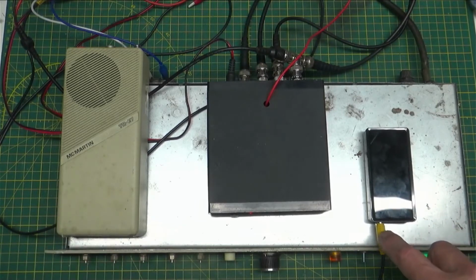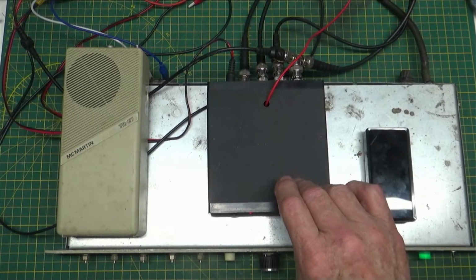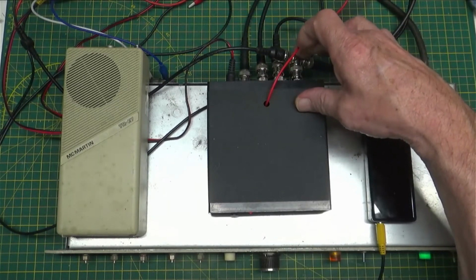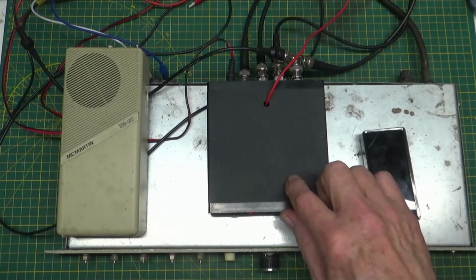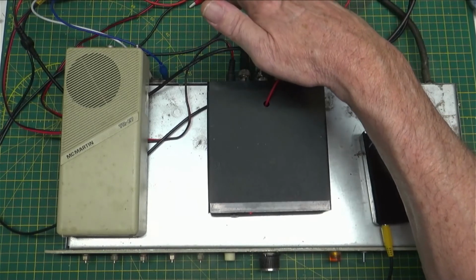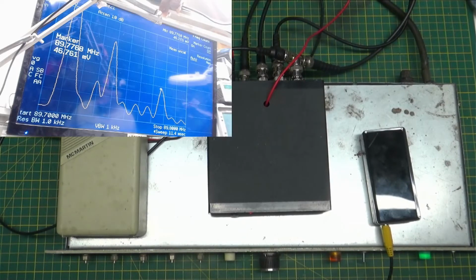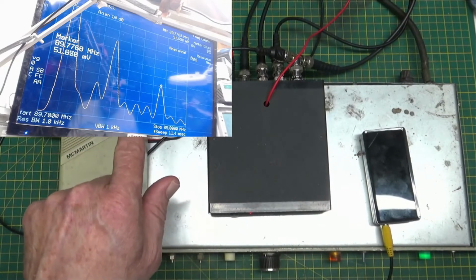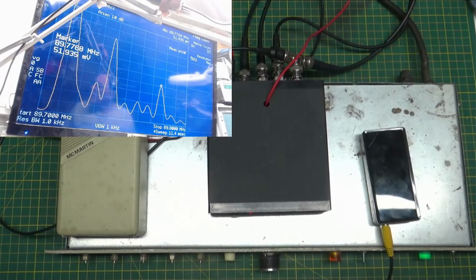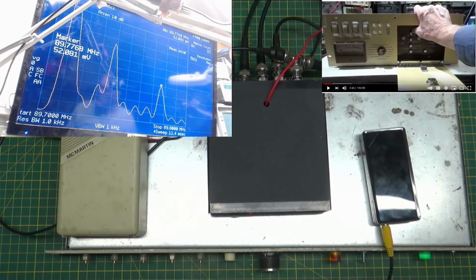So I'm feeding the output of the little MP3 player into the left and right inputs of the transmitter. I'm feeding the output of the SCA generator into the left input of the transmitter also, along with the output of the little MP3 player. I'm feeding the output of the transmitter into the spectrum analyzer, which is going to be here. And to feed the input to the SCA generator, I'm using the output of my computer, and it is one of my old videos, just for audio anyway.